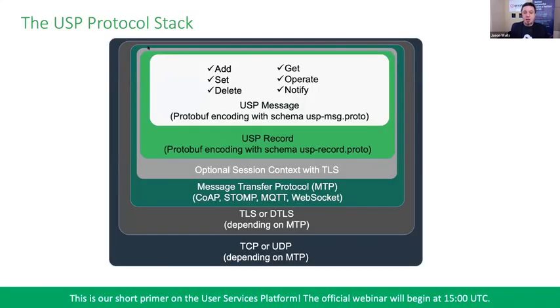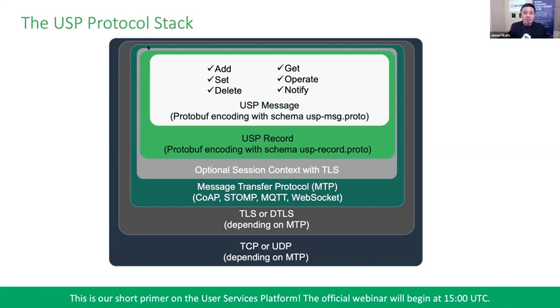This is just kind of an overview of the protocol stack, just for those people who are wondering how it works. So we have the USP messages, and those are encoded using protocol buffers to make them very efficient on the wire. It also allows us to have a schema on both ends so that the information is standardized and both ends know how to interpret the data, which is something that is a little bit more difficult to do with some other technologies without doing it explicitly.